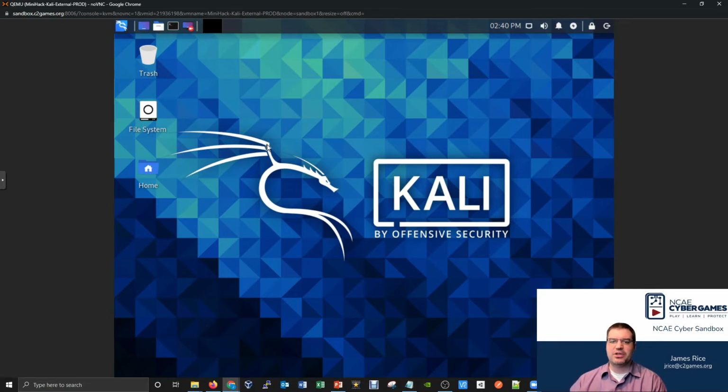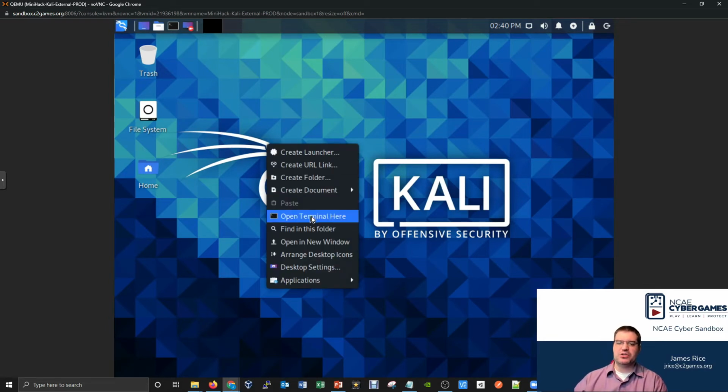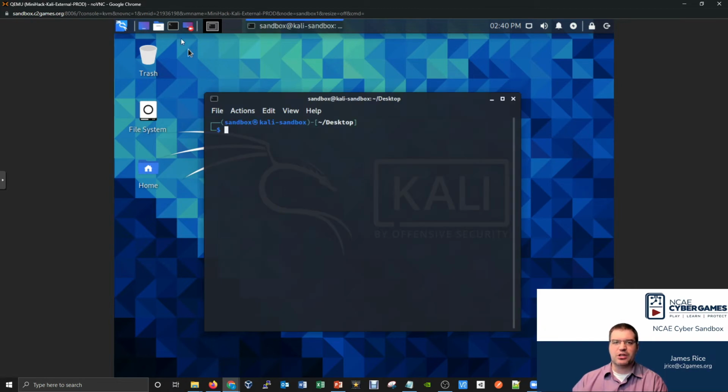And if I pop open a terminal here on our Kali machine, just right click and say open terminal, or you could click up at the top, they got a little terminal shortcut up there. You can get dropped into a terminal here, and a lot of the same commands that we were just learning about in Ubuntu, they'll work just the same over here as well. I could make user accounts and ls and cd and kind of look around and see where I am, and yeah, I've got a sandbox user over here on the Kali side as well. But we're specifically trying to learn about the networking at the moment.